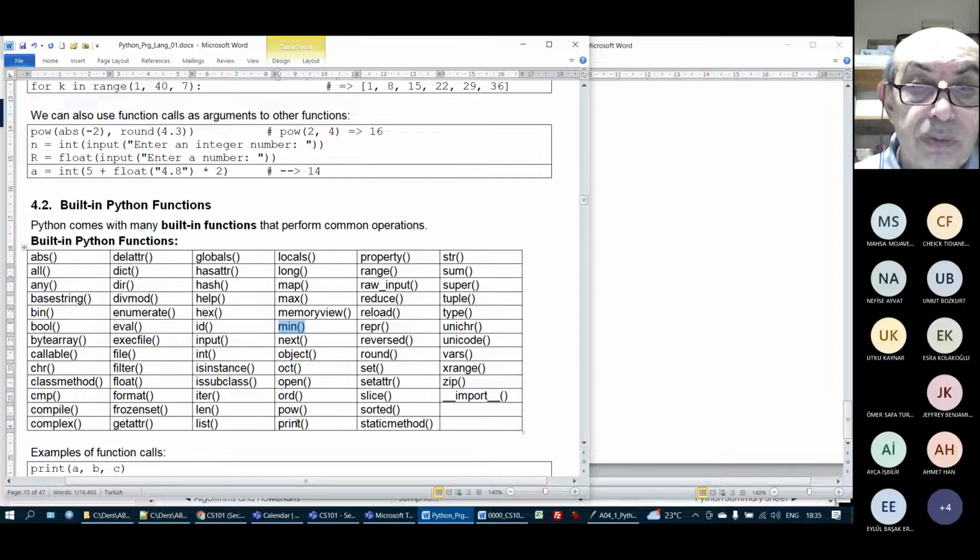Let's go print. We know the print function. We know the range function, which produces a number of values. We will learn set. I also already taught you round. We will see set functions when the set data structures will be explained to you. str, we already know it.